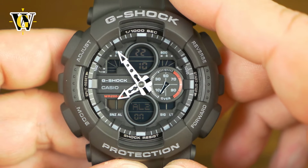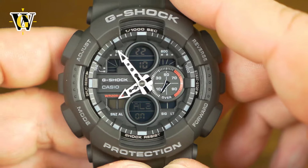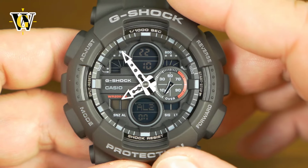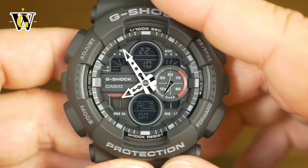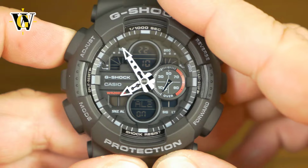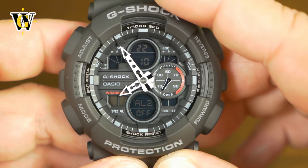Now, this is a daily alarm that's going to repeat itself every day. Once it beeps, it's going to beep for, I believe, 10 seconds, and it's going to turn itself off, or if you press any of the buttons, it's also going to turn itself off. You can naturally turn it off manually by pressing this, and now it's no longer going to beep.